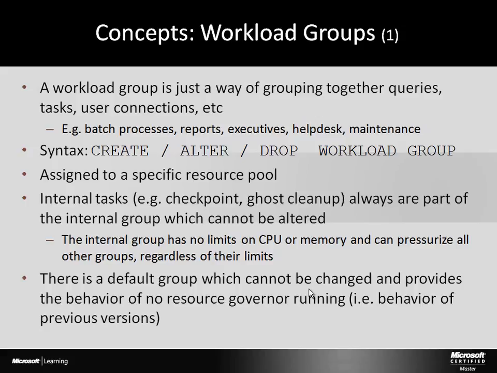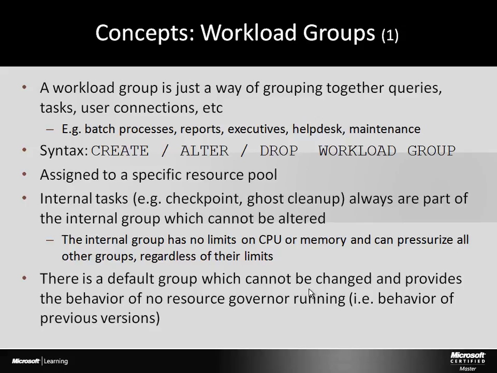Now, as we're going to see in the demo, there are two groups that are always defined and you can't change them. The first one's called the internal group, and there's another one called the default group. The internal group is where background processes reside, things like Checkpoint and Ghost Cleanup, which are always running as background tasks. They pop up every so often, they do some work. They have to be able to get the resources that they need. So the internal group will actually pressurize everything else. It's the most important workload group that there is.